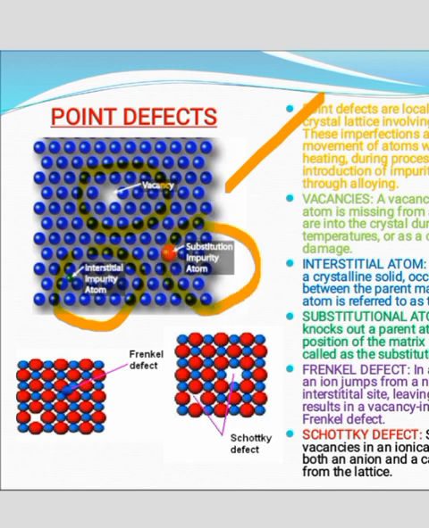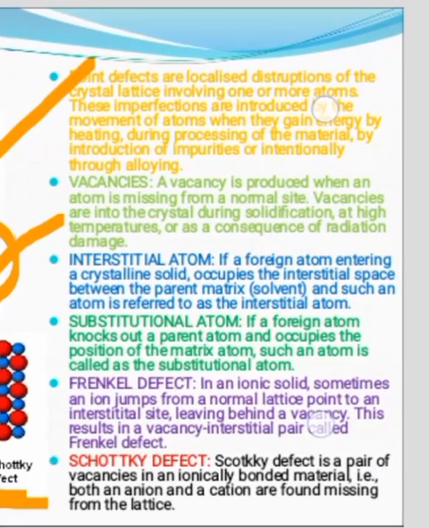Substitutional impurity also. So this is called point defect. In this we have Frenkel and Schottky defect. Point defect means in a regular arrangement we have missed one atom, missing as a vacancy, and in between one atom is placed, and also substitutional in the gap. So both we segregate as Frenkel and Schottky defect. How it will happen, now we are saying.